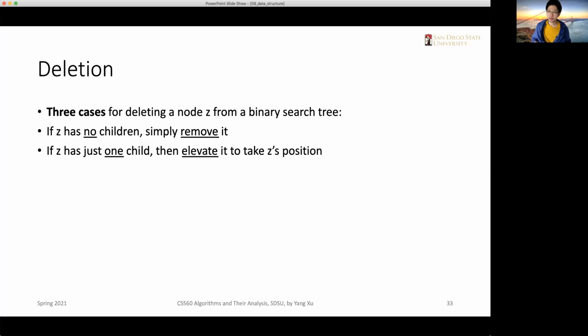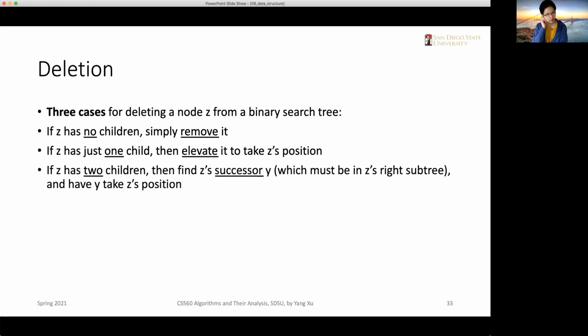Because there's no conflict, we don't need to choose between left child or right child. So these 2 cases are the 2 simpler cases for the deletion operation.